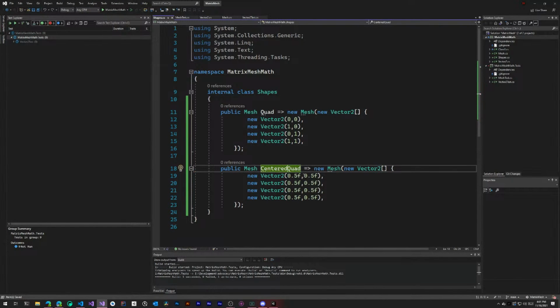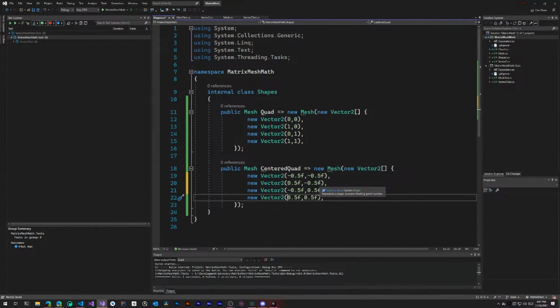And hit random buttons and get weird things. Cool. All right, centered quad. We get all of this. Now we just need to actually define this one. The first vector is going to be the bottom left, the bottom right. So bottom right, top left, and then just the top.